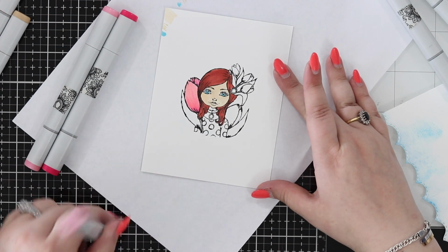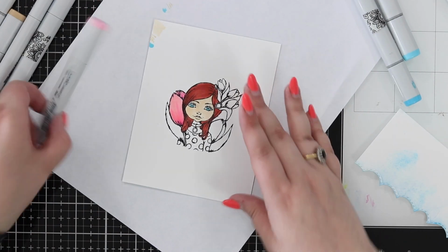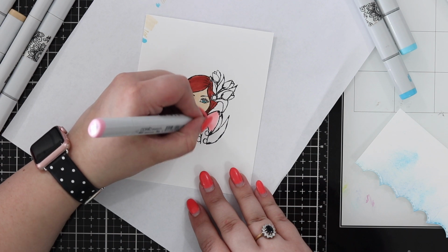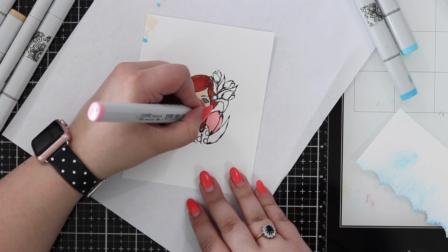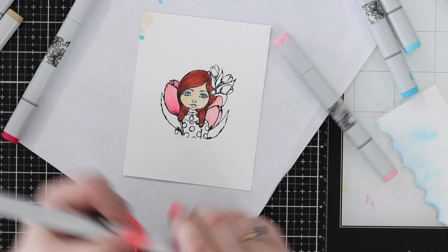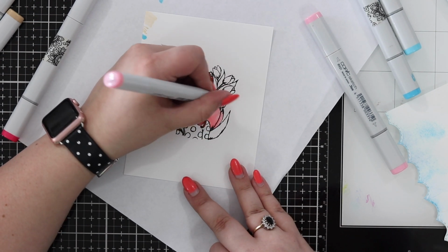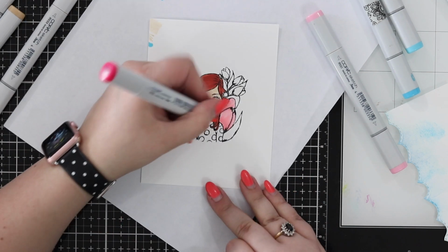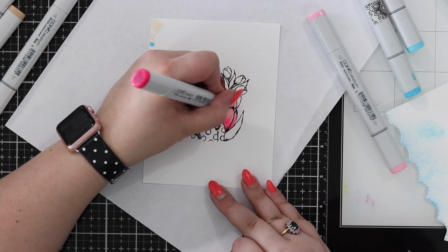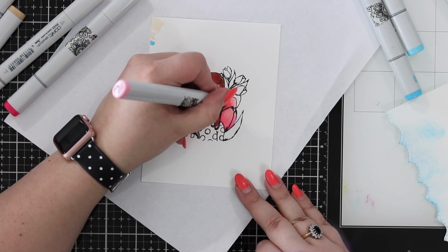So you can really see how quick and simple this is. It's really not taking me much time at all to do that. So I'm going to do all of these bigger tulips in the pinks. And then like this. So you can see just by adding a few flicks of colour, it really makes such a difference.